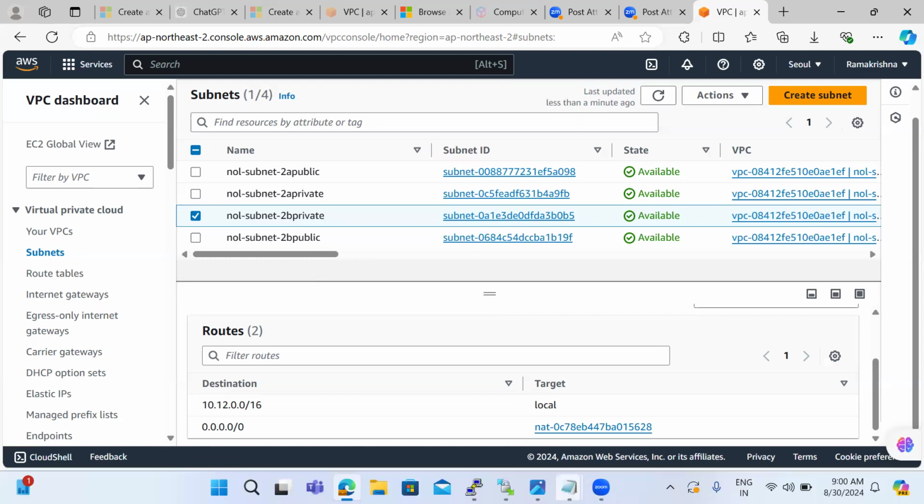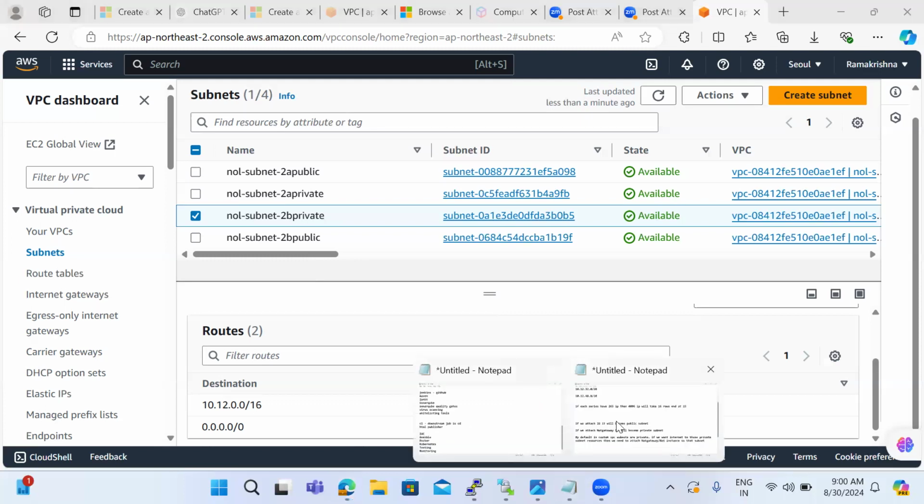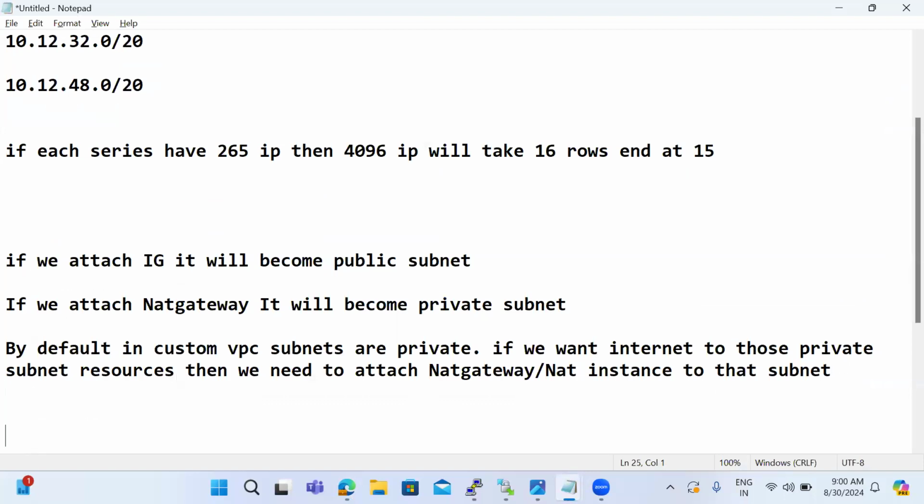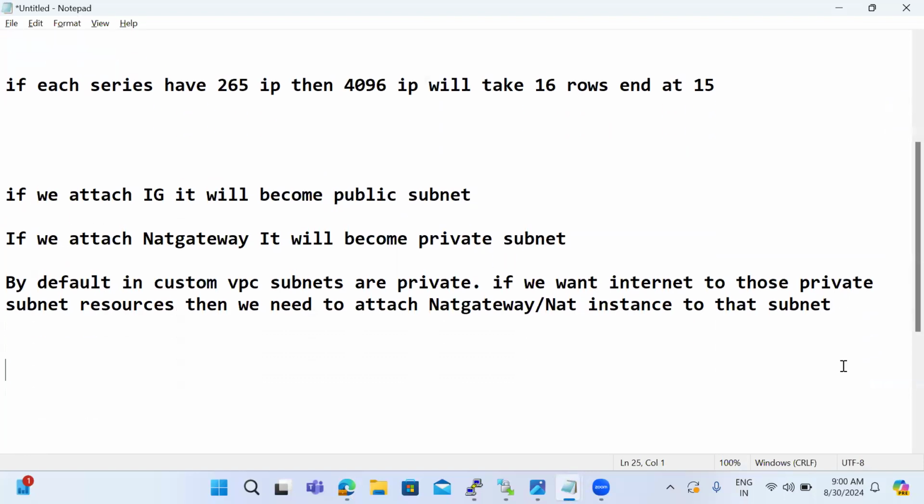By default a route table gets one rule, that is our VPC CIDR block. In our scenario, 10.12.0.0/16 uses local. This rule is added by default for any route table, and the main route table keeps only this rule.